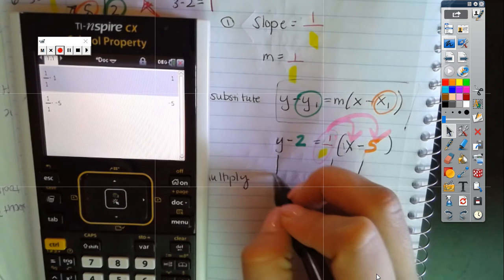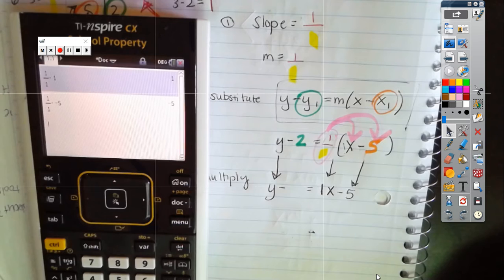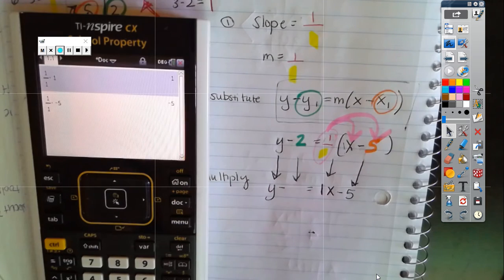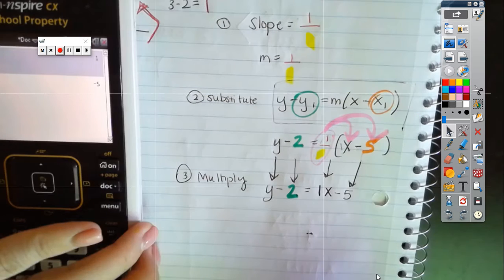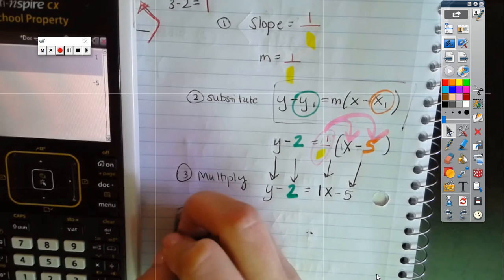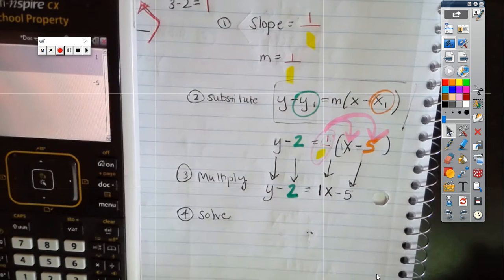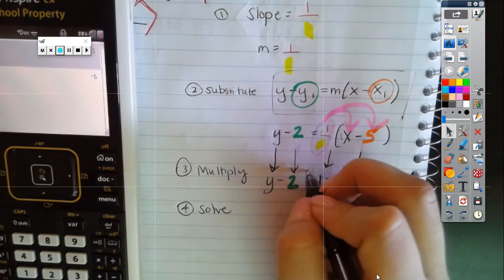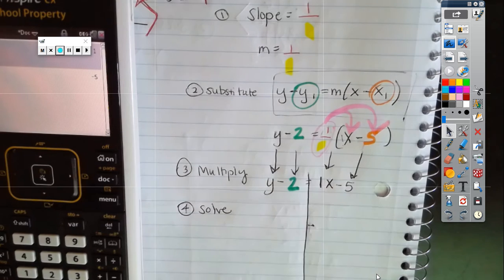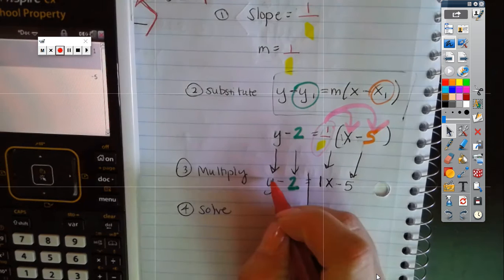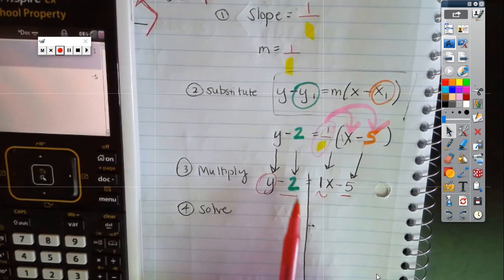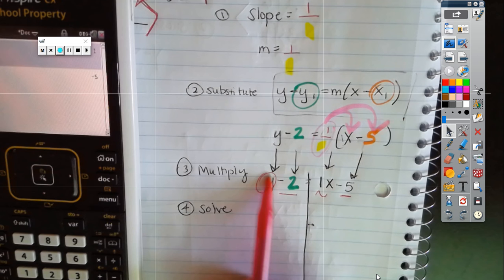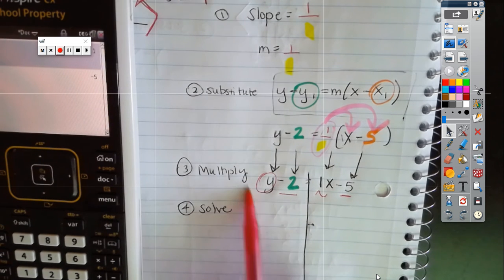Alright, so let's bring everything else down. Y minus, bring down this 2. Alright. Last step is to solve. Woohoo! So let's go ahead and solve. Alright. Circle this, underline that one, squiggly underline. So again, the circle has got to be by itself. That's when we solve for y. That's all we're trying to do, is the circles stay by themselves.